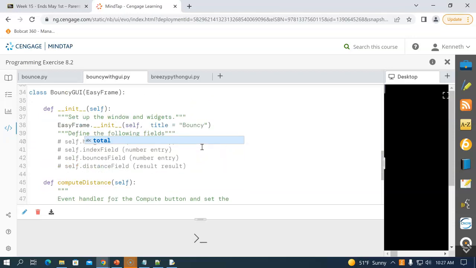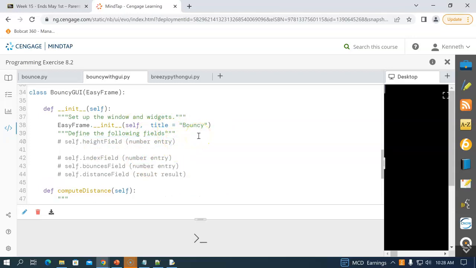So here we're going to look at the frame. How are we going to set up this frame? So easy frame, initiated, so it's going to take self and a title called bouncy. The following fields. All right. So we need a self height field. So self.add label. Well, I can't type label today.